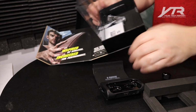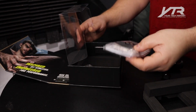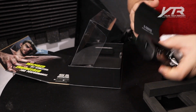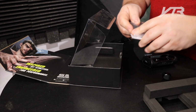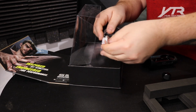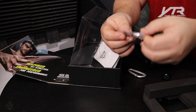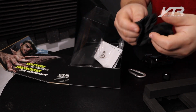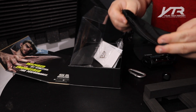Let's get those out of my ear for a second, and let's see what else we got in the box over here. So we'll put the charging case aside. We've got our manual. It comes with a carabiner. I guess that's so we can clip it onto our case when we are running or doing any kind of activity. Let's pop that open here. You've got that carabiner there. You've got silicone tips of different sizes. This is the smaller size. You've got a nice material case that comes with it, which is really cool. Has the Soul logo on it.